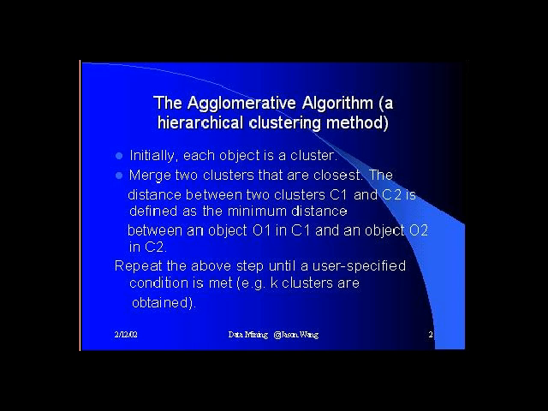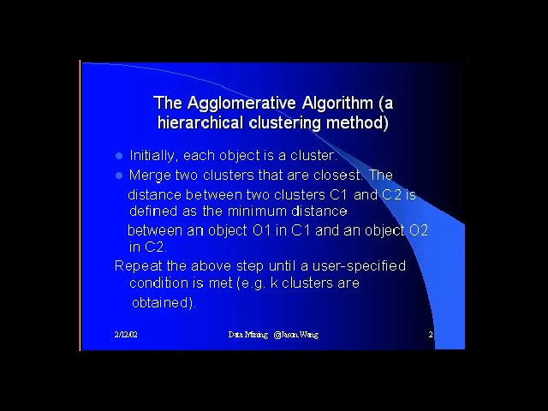Now the idea is that at step 2, you merge 2 clusters that are closest to each other. You merge them together. How do you measure the distance between clusters? If you download my paper on the web, which was published in the year 2000 in the journal Knowledge and Information Systems, you can find a way to define the similarities of clusters.